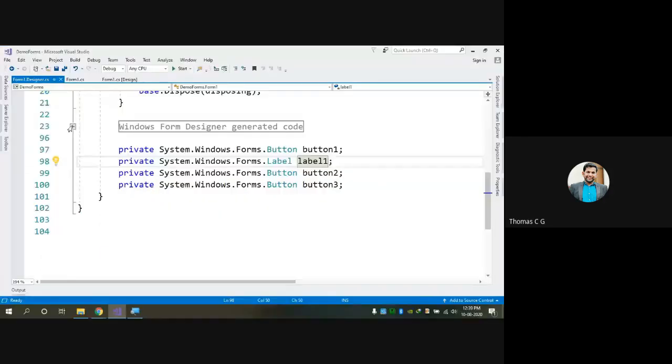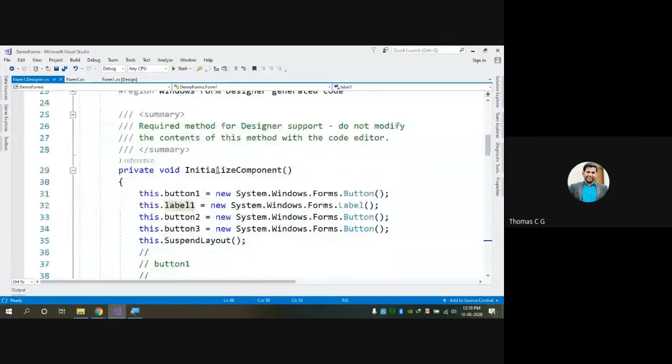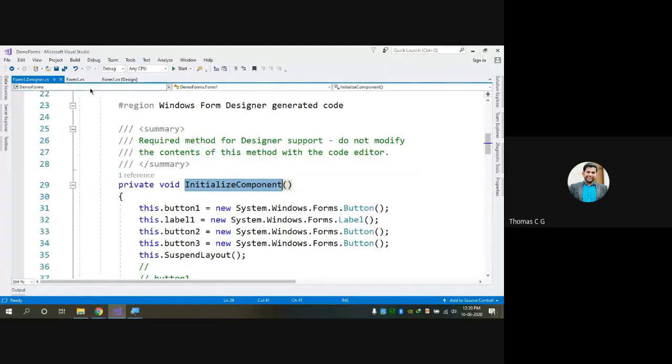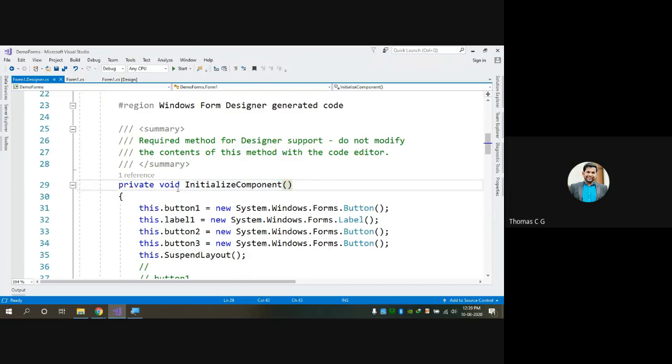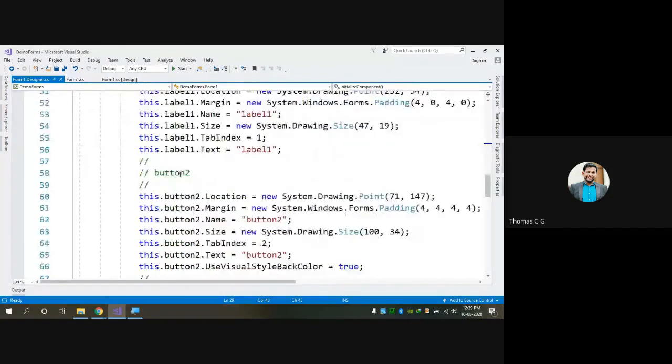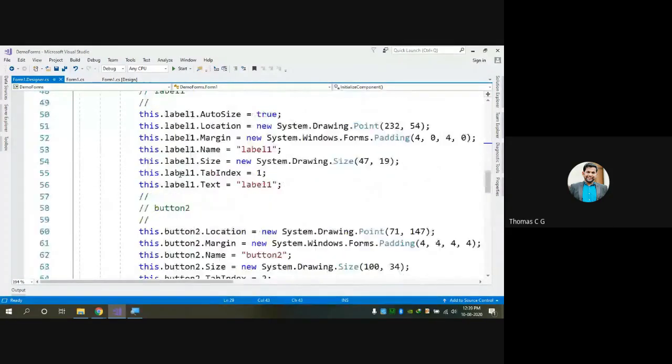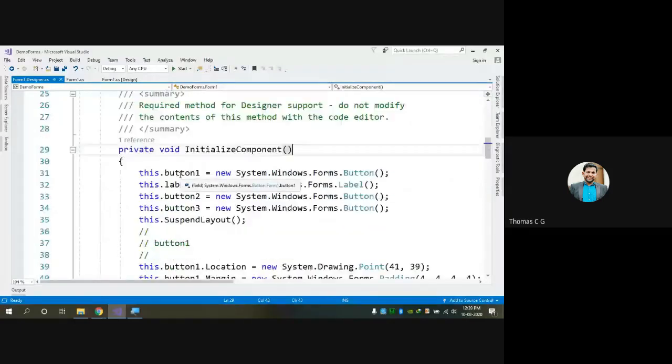Okay, let me just zoom out. Open it. This method, somewhere you have seen this method, initialize component. Let's see where it is called. Okay, it has been called in form1.cs. In the constructor of form1, you are calling initialize component. Okay, and if you go to that code, initialize component, lots of code is written there. All right, but it is not written by me. System generates it. But if you see, this is basically C# code.